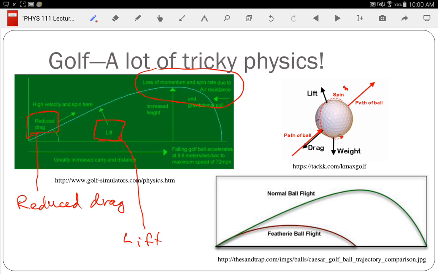Of course, if you put more spin on a ball, like you use a pitching wedge, you can make it draw back because it's still spinning when it hits the ground enough to pull it back toward you. And so that's often, for a short shot, you shoot past the hole and have it pull back toward you, depending on the slope of the green. None of this action would happen if there was no air. If there was no air, it would just go like we've been talking about. So air makes a huge difference here.